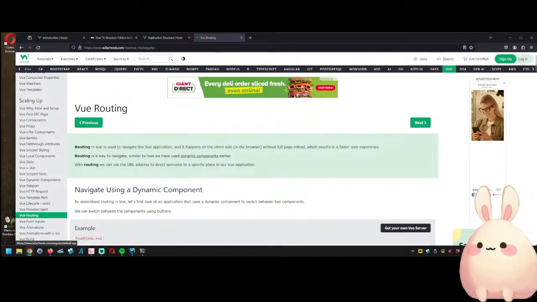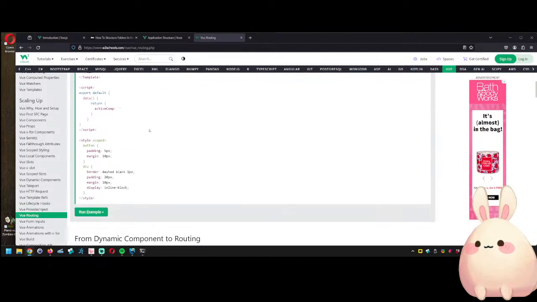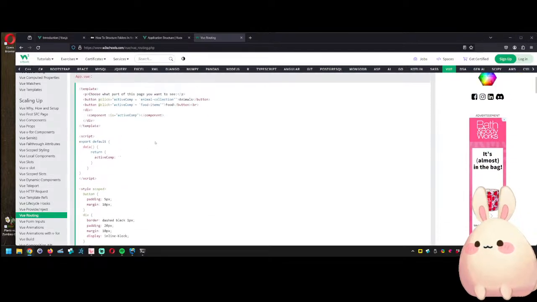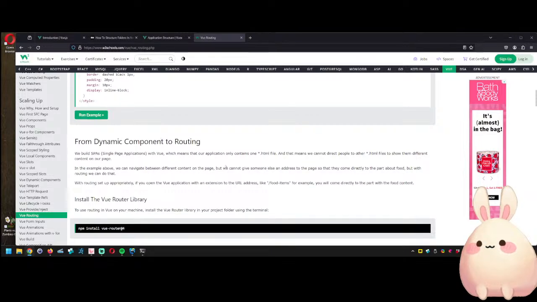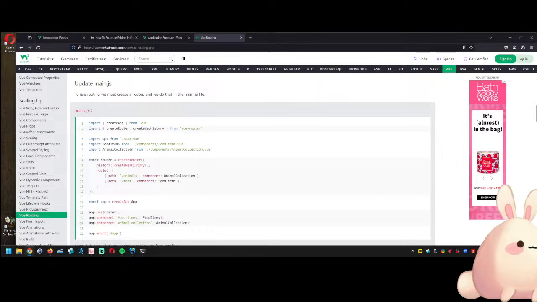Let's take a look and see what we can find. App.vue, active, install. There's a Vue router. Oh, I see. Let's start. Let's make one. Let's go ahead and try.